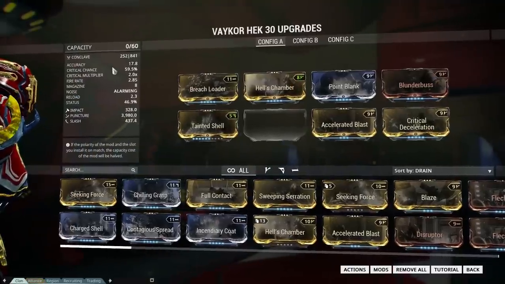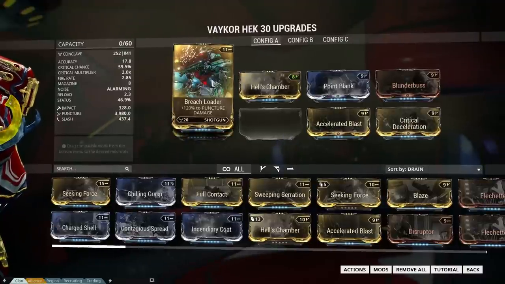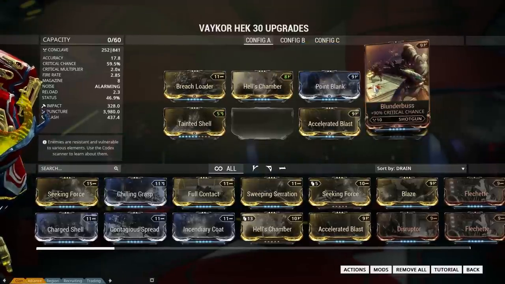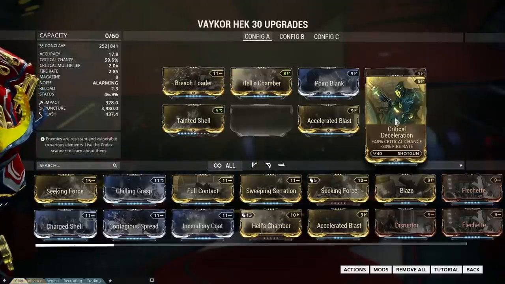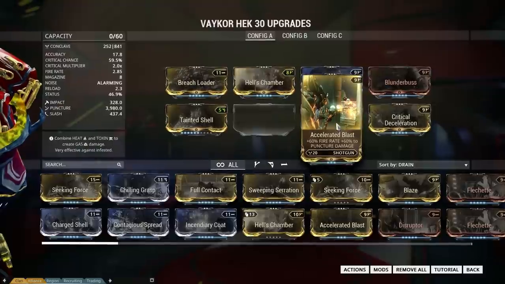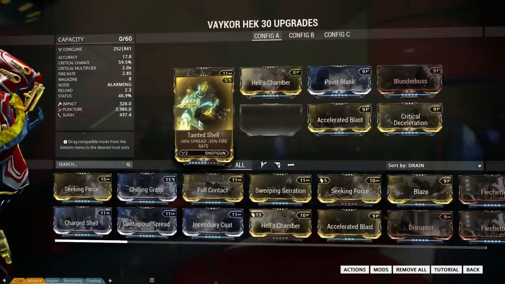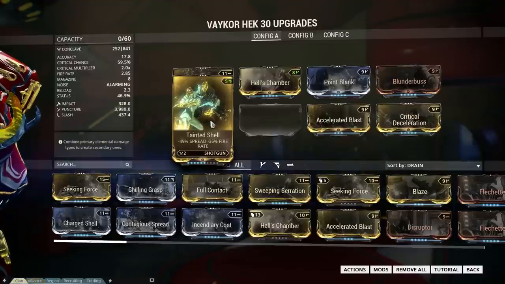If you think that was it, you are dead wrong, ladies and gentlemen. Because there is one more, and it is a critical chance and puncture damage build. And of course, the critical chance is pretty high. It is 60%, and it is pretty high because this weapon has a high critical chance on its own. So we have Blunderbuss and Critical Deceleration for a higher critical chance, and this time we have Tainted Shell equipped to see how this weapon works with some extra spread.